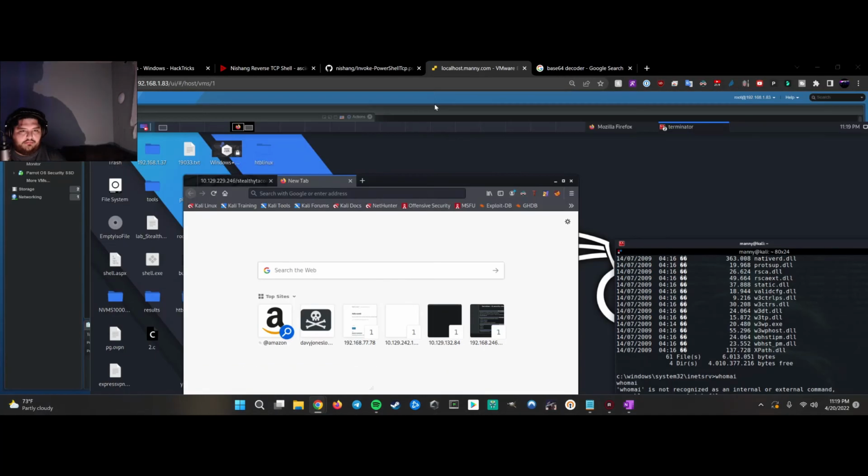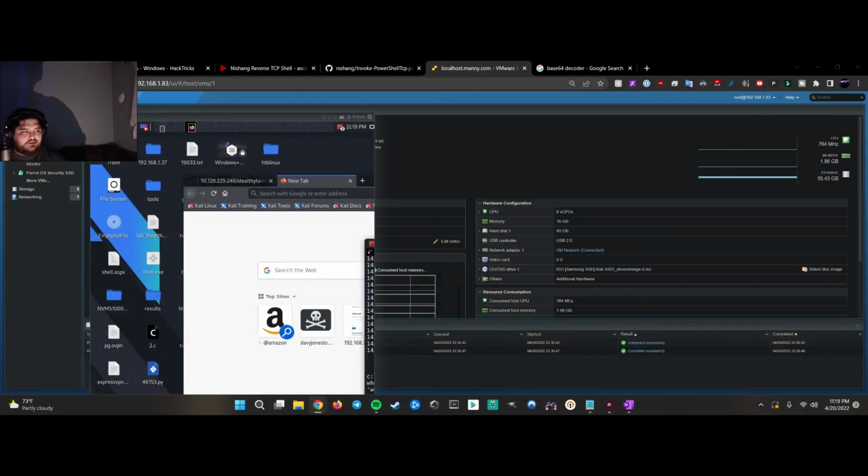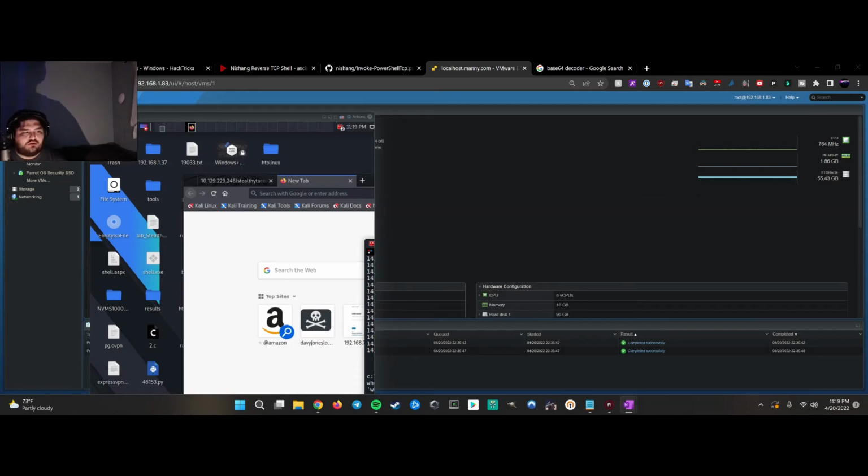So now, let me get out of here. I just want to show you a little bit more about reverse shells. So there are different ways of catching reverse shells. If that didn't work, well, we can try another port. Let's see what ports are open on my target. Is port 80 open? Exactly what ports are open. We can also try port 53 for DNS. There's just so many different ports to try. And if that doesn't work, that's okay. We can try other things.